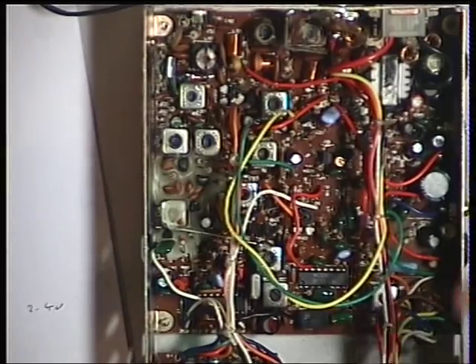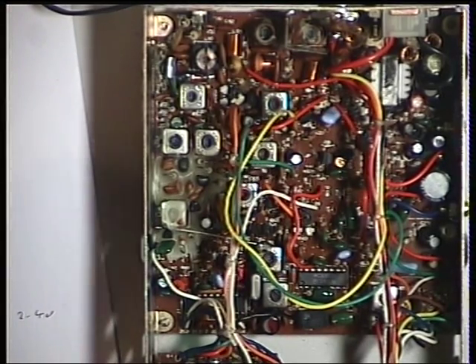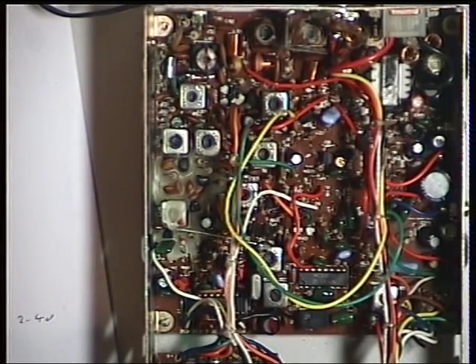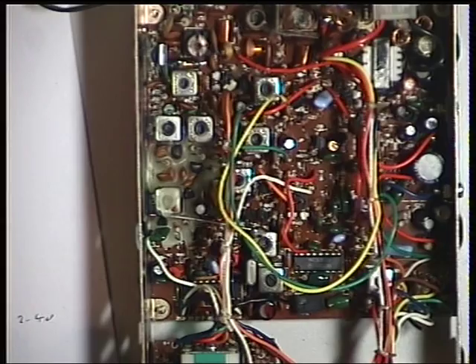Now these radios came with a two-year warranty at the time, and the joke was that the mics had a two-minute warranty. But surprisingly, this one's lasted 30 years and the mic lead isn't even rusty. Some of you may see the Super 4E — the difference is it came with two power leads and a green display. So if you come up against a Super 4E, it's exactly the same radio, just with the green display, which is rather nice.